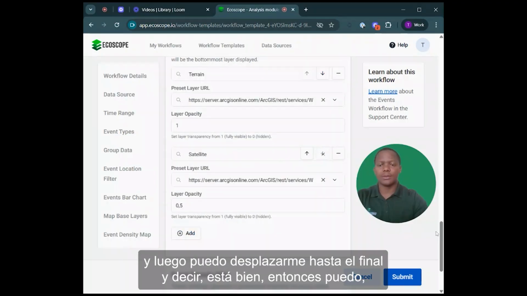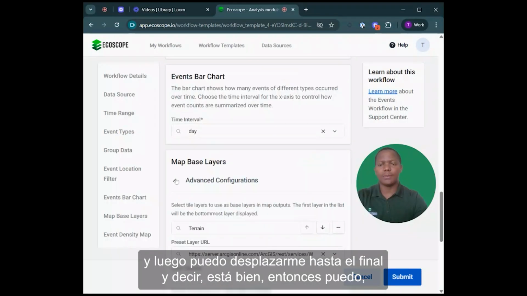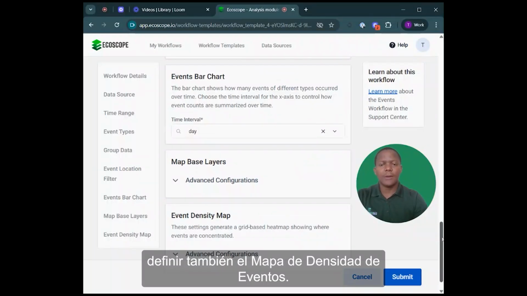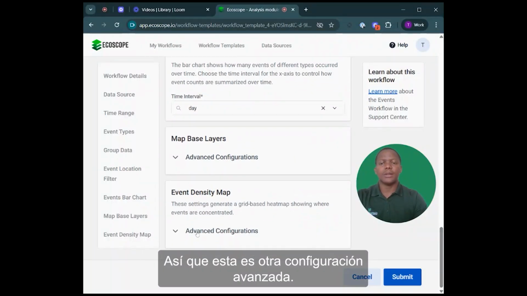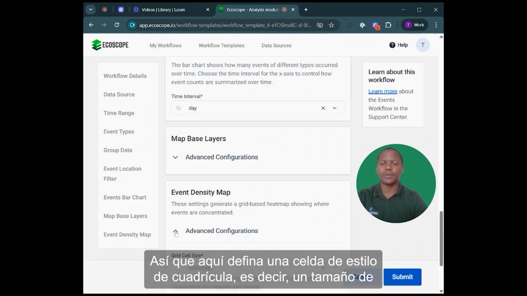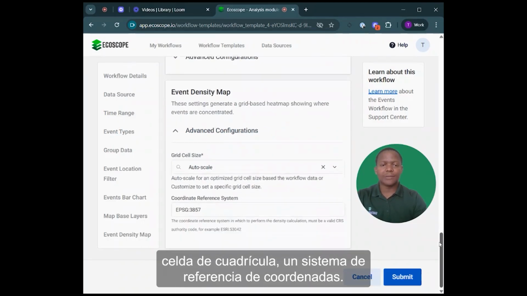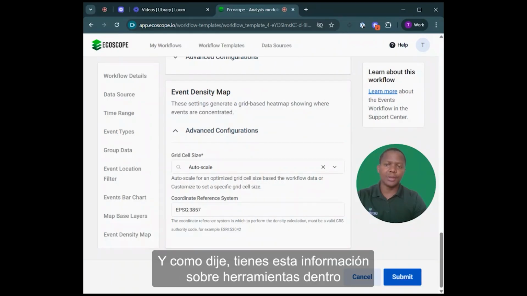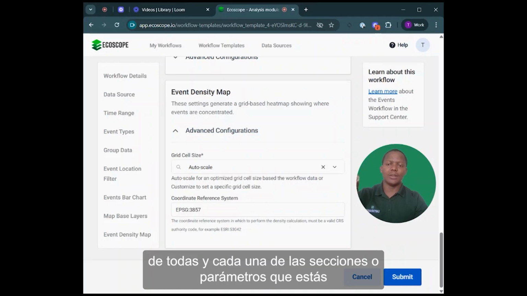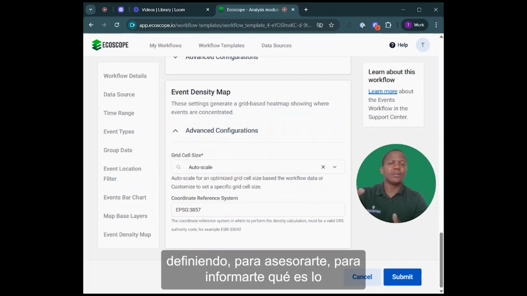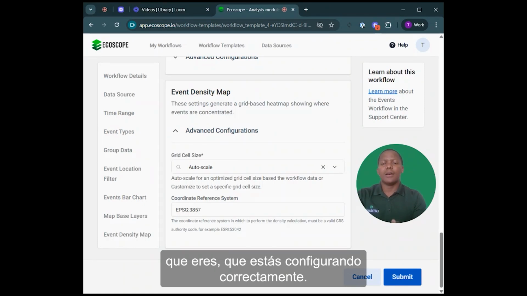And then I can scroll to the bottom and define an event density map as well. So this is another advanced configuration. Here you define a grid cell size and coordinate reference system. And as I said, you have these tooltips within each and every section or parameter that you are defining, to advise you, to inform you what it is that you are setting up, right?